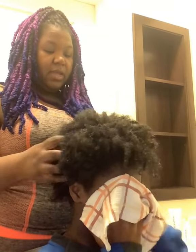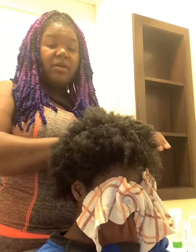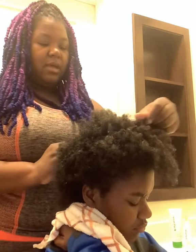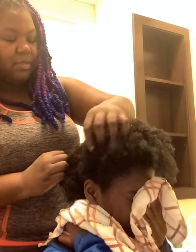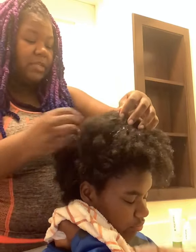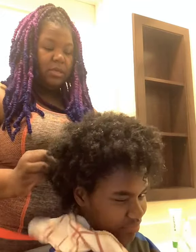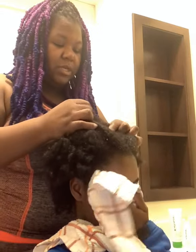Her hair, and because I actually think that the lather of the shampoo was really good, and when I went over to the sink, I did lightly massage her head again as I put a little bit of water in her hair. So as I did that, what I'm doing now is I'm looking at her scalp. Now, I don't know about you, but I know that when I wash her hair, she tends to have still dry patches in her hair every now and then, and I don't see any dry patches, so I'm going to do one more wash.